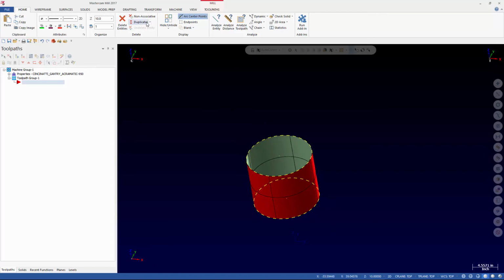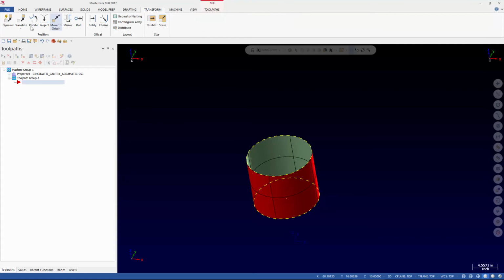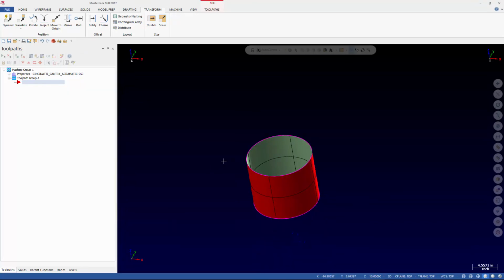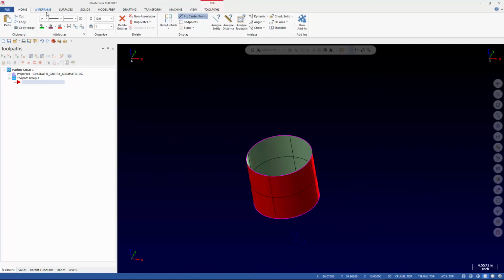So what I'm going to do is a transform rotate, and we're going to rotate those arcs. And now when we look at the endpoints, they're in the Y minus location. Go ahead and save that.